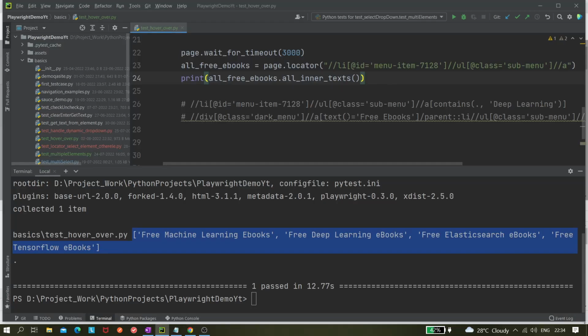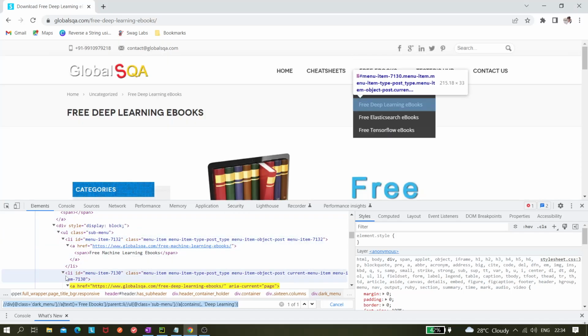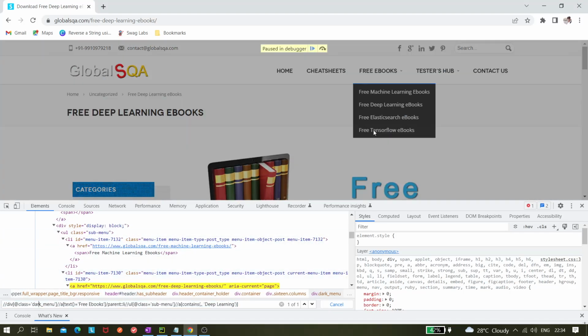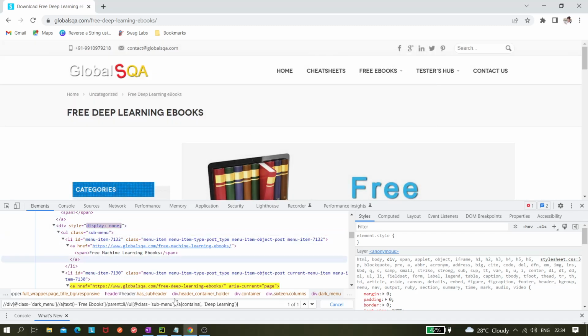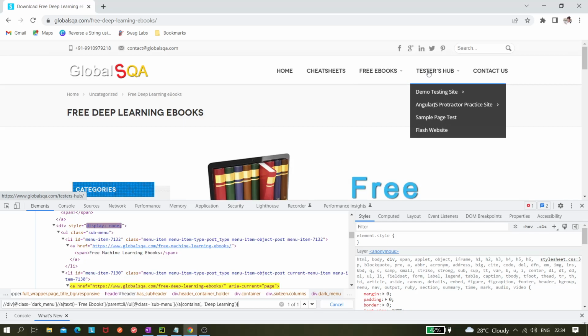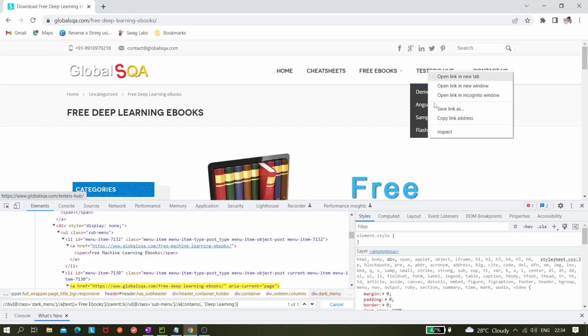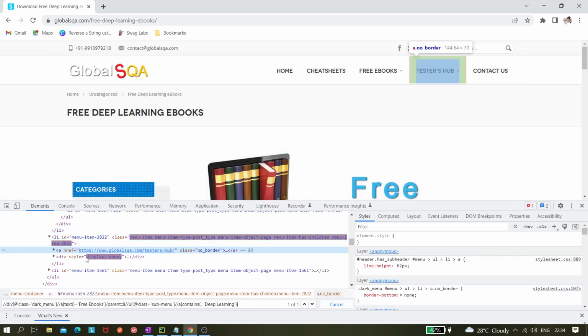So for that, what we can try now, we can create one generic method. Also, one thing we can try now, I can pause it, right, and continue it. So it will work. It is working, right? So if I hover over it, also Tester Hub, right? So Tester Hub also you can try here.